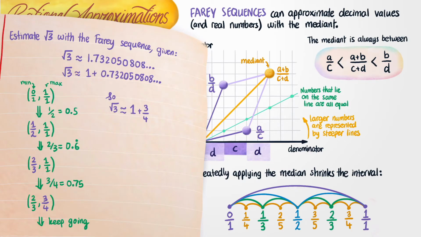But of course, this method does have one really big drawback, and that's the fact that it is really, really slow. You could keep doing this for a really long time, and it would take you a very, very long time to get a useful approximation to a number like the square root of 3. But this method is also quite useful because it can be used to give you an ordered list of rational numbers, and that's useful in itself. So just leaving you with this method wouldn't really be very good, would it? So I'm going to show you another method that ends up being a lot faster, and it's also a fair bit easier to explain.